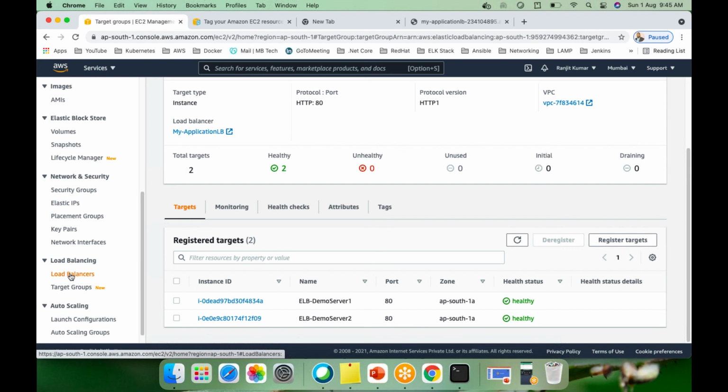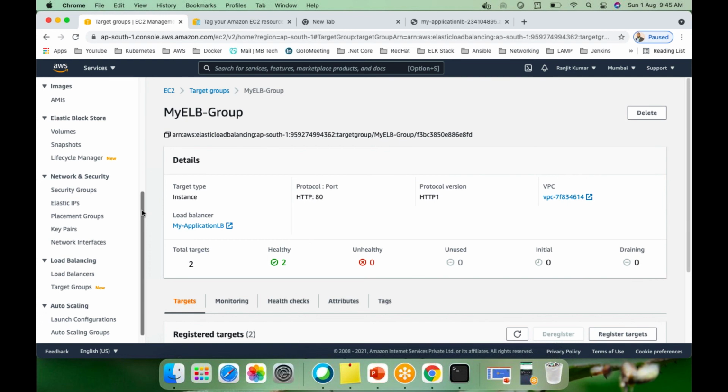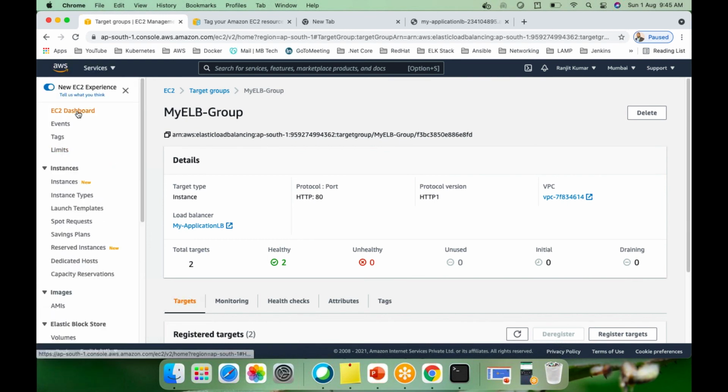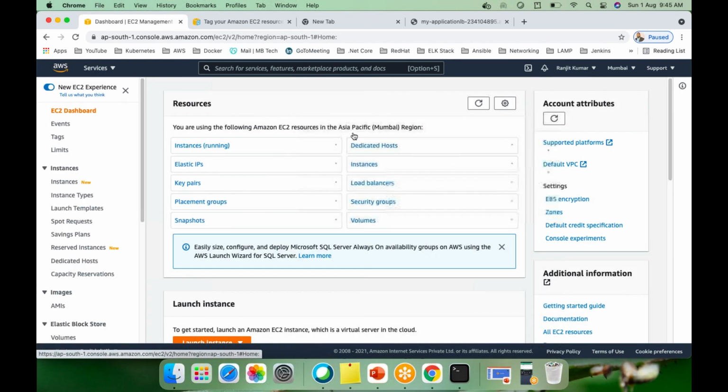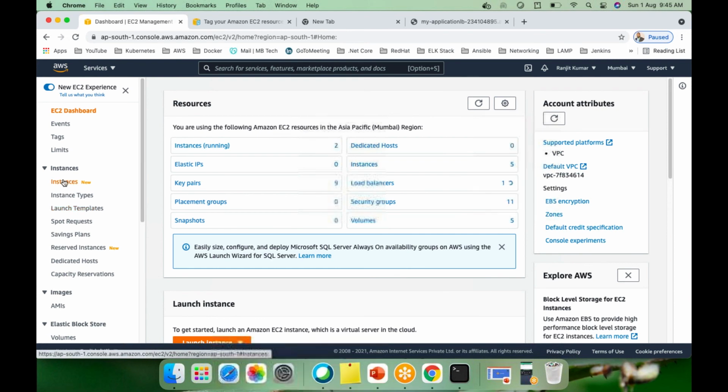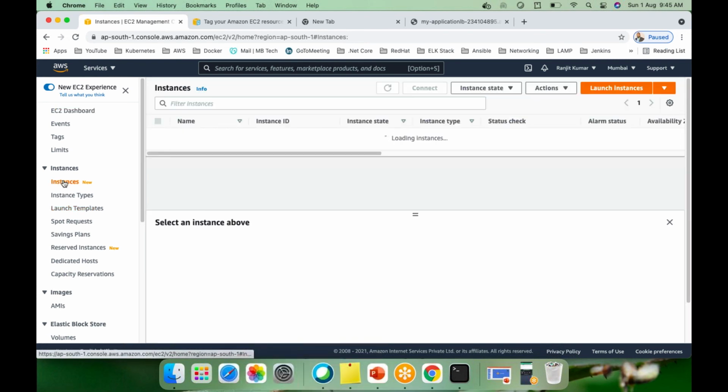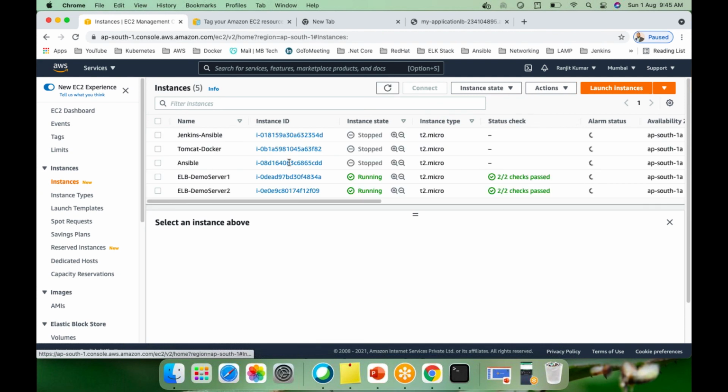Similarly, if you want to register another server, can anybody guide me how to register one more server and add it to the load balancer? First we need to create the instance, and we need to add that instance to our target group.